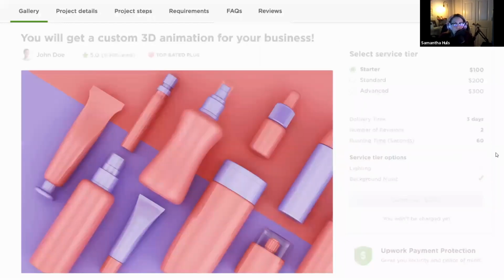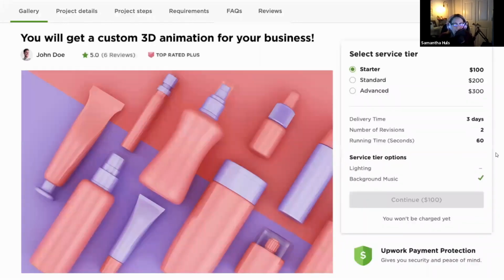So this is really just a picture of what it looks like from the client's perspective, right? And so as you can see, we've got the gallery image. Project Catalog is very image based. That's not something to deter people that aren't working in some kind of graphic field. You can definitely put in a stock photo. If anything, stock photos look really beautiful. So you could get a stock photo that's relevant to what you're offering, and just make sure you have the licensing to be able to utilize it.